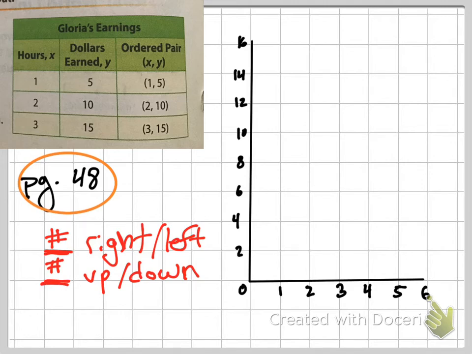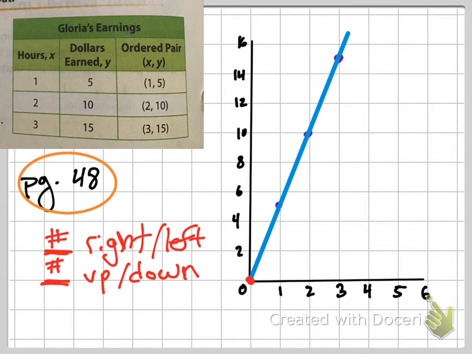So what I'm going to do is when I go over on my x-axis, I go 1, 5. Then 2, 10. And then 3, 15. Does that look like what you guys got? Yeah, excellent. So you guys are all getting it correct. And hey, look, I can even make mine go through the origin, 0, 0, and it's still a straight line. That's something that most of the time will happen.